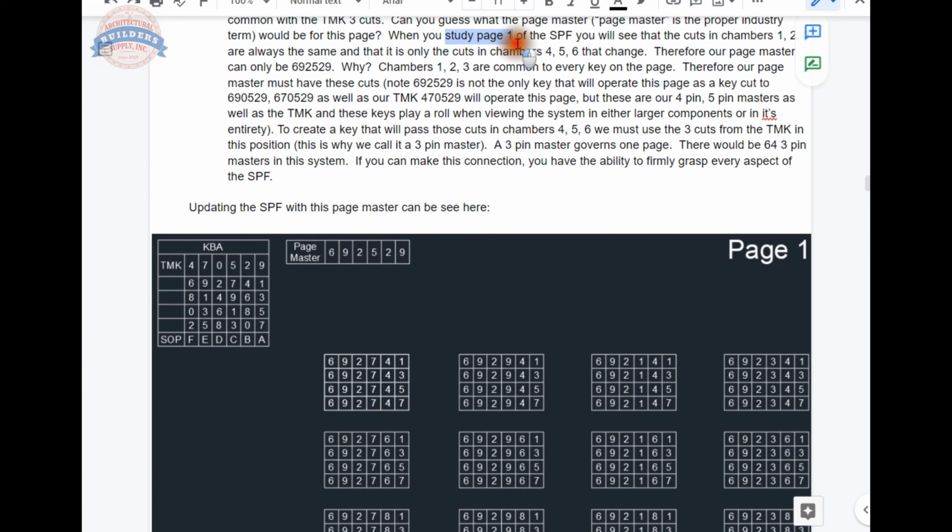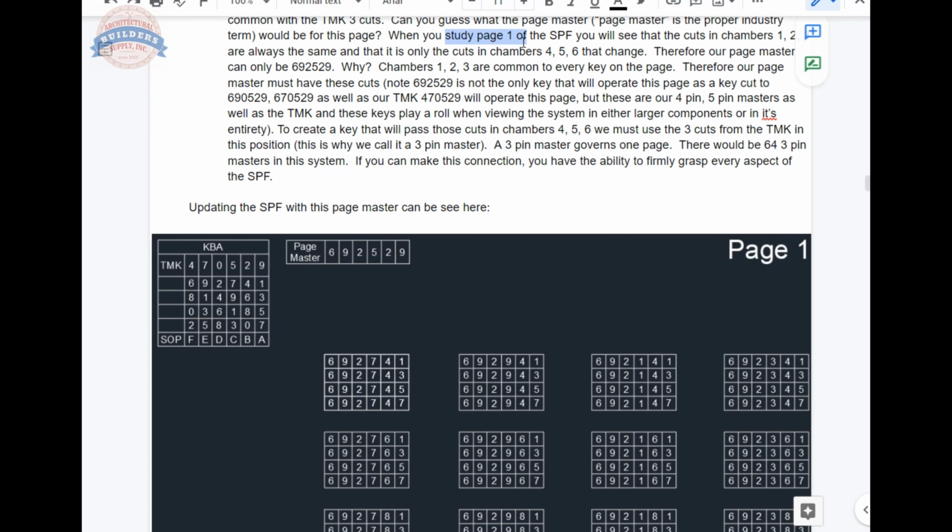When you study page 1 of the SPF, you will see the cuts in chambers 1, 2, and 3 are always the same, and that it is only the cuts in chambers 4, 5, and 6 that change. Therefore, our page master can only be 692-529. Why? As I just described, chambers 1, 2, and 3 are common to every key on the page. Therefore, our page master must have these cuts. Note, 692-529 is not the only key that will operate this page.